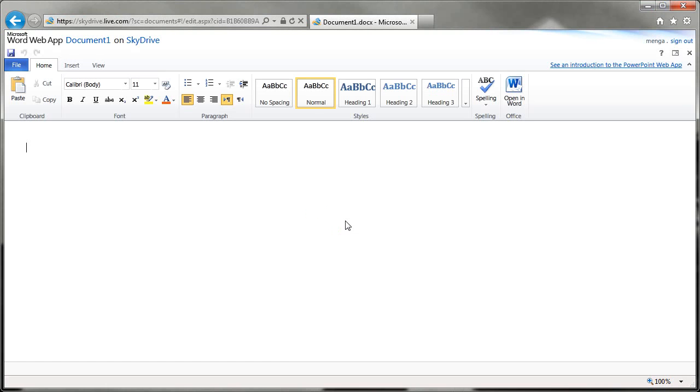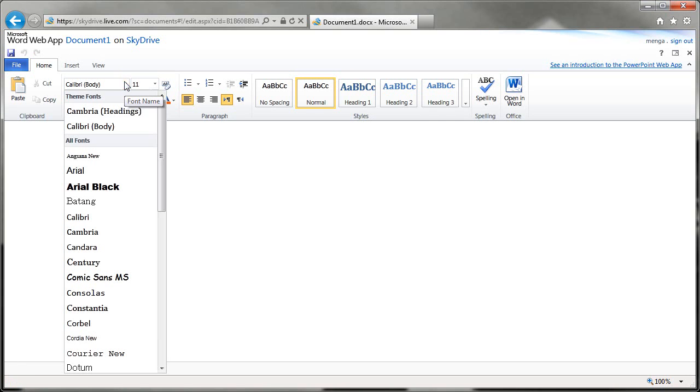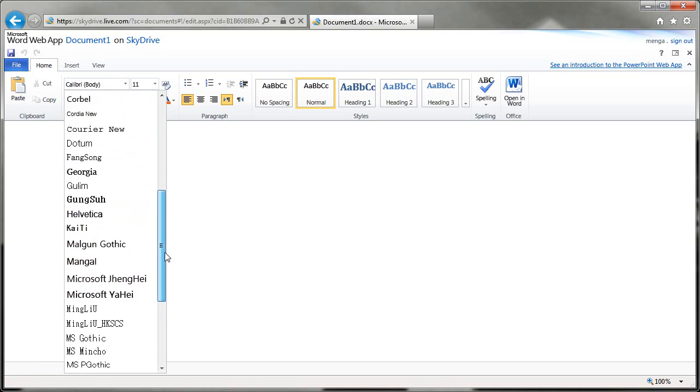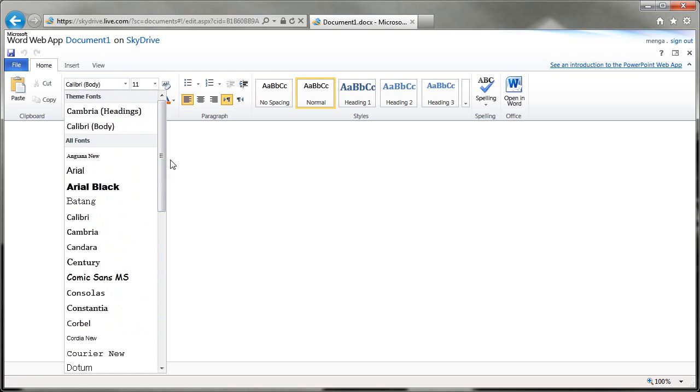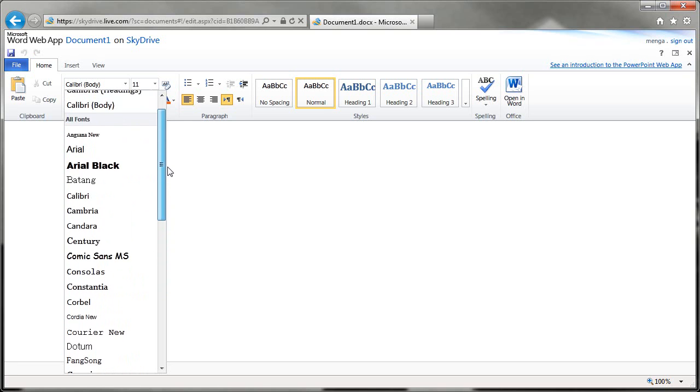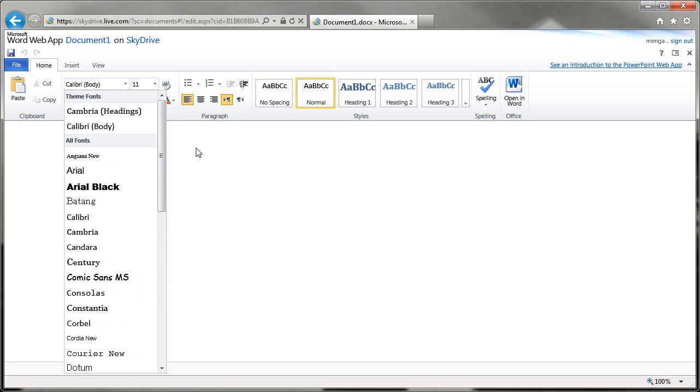Okay, it's loading up. Now, once you load into this, by the way, and the browser caches it, it will be a lot faster on load. And essentially here we are. We just do our document from here. The font by default is Calibri, but you do have a bunch of fonts that you can use. Now, these are not the fonts that are installed on my system, even though they all are. These are all the fonts that you can get regardless of what operating system or browser you are using. Even if you are on Linux, you will see all this stuff. So I will just leave it as is.